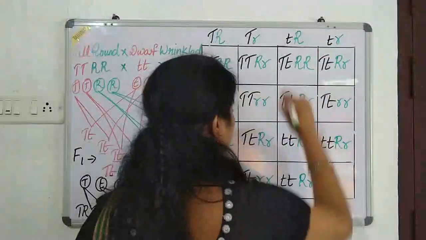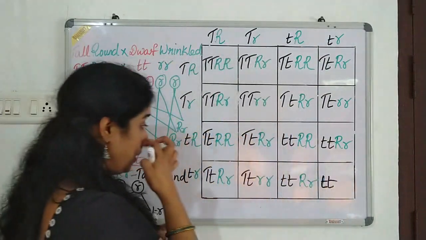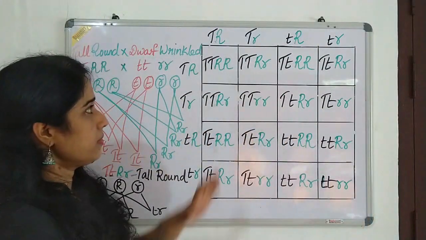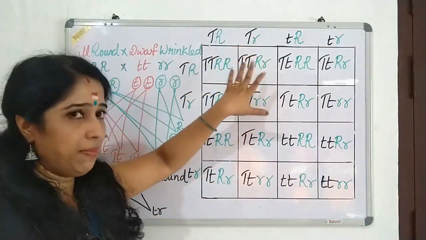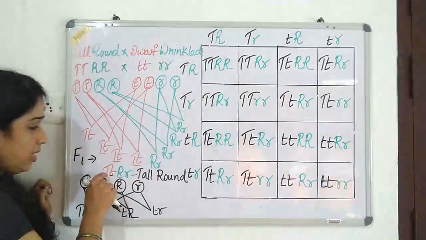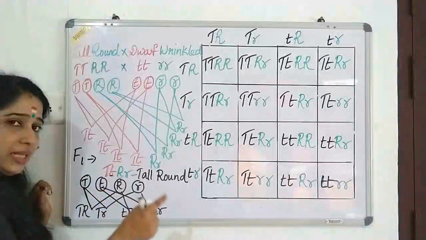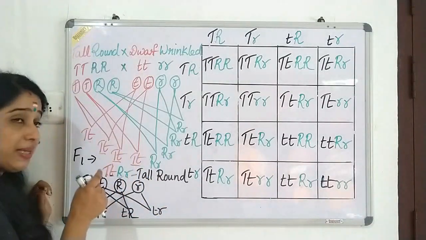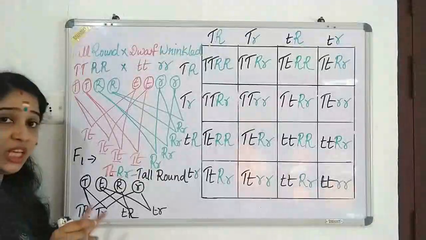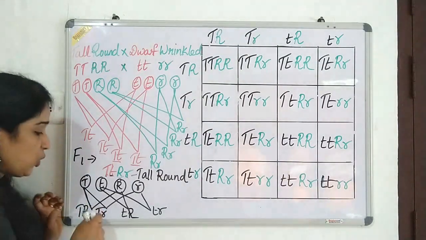Then see here two T's are small. Then what about R? Both are small letter. See here both parents are the same, that is tall round, and we have divided them into 4 different groups, that is capital T, small t, capital R, small r. This is a genotype of the parent. As both parents are the same, before doing the cross, we want to separate them into 4 different groups. Each group should consist of both characters. Each group consists of what? Character of height as well as what? Shape of the seed. Each group.